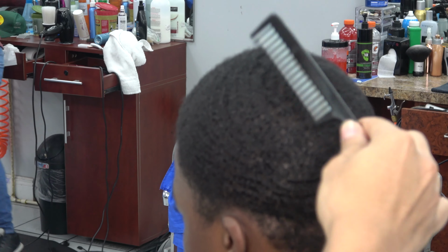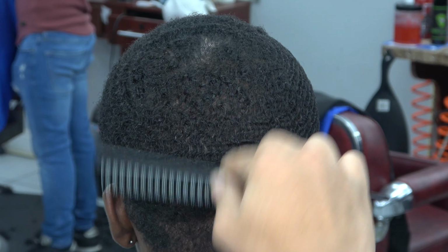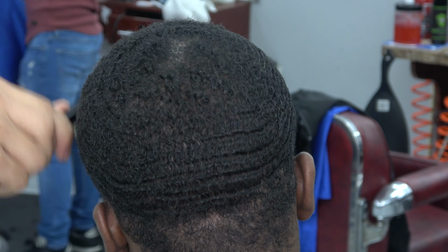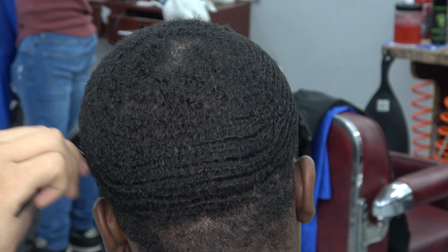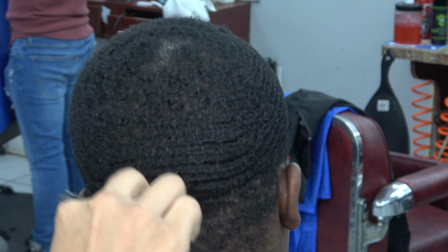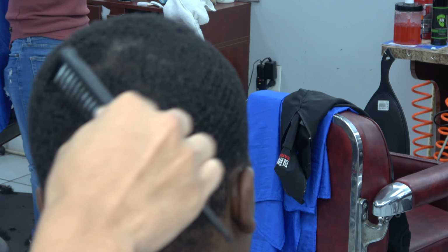But right here, we're just combing his hair out, nice all around. Take care of his crown too. That way, when you run your clippers through his waves, with whatever guard he asks for, it runs through them smoothly. You give him a nice even cut.